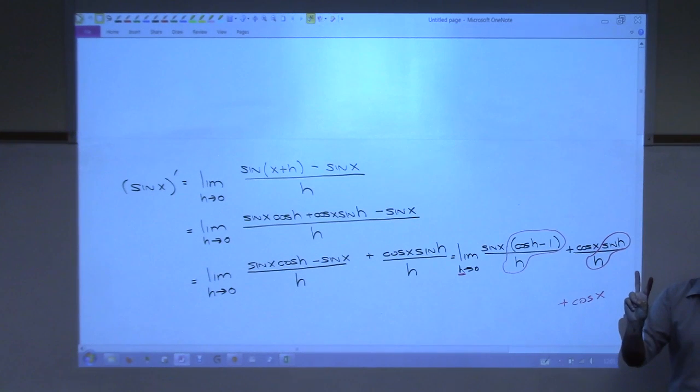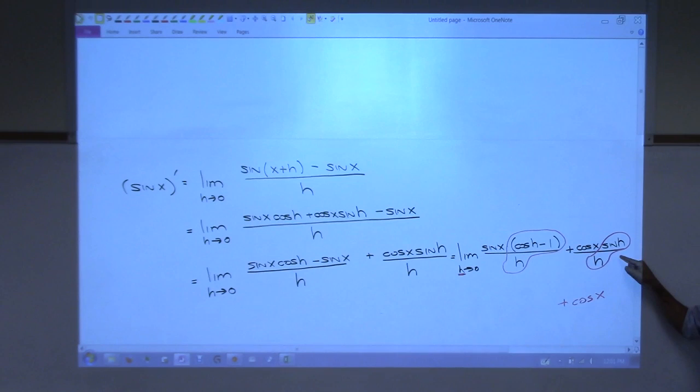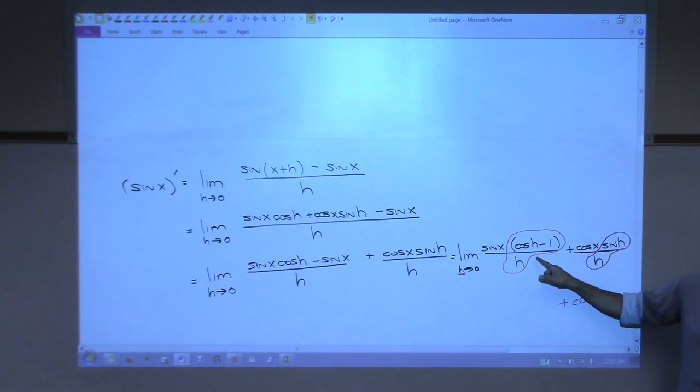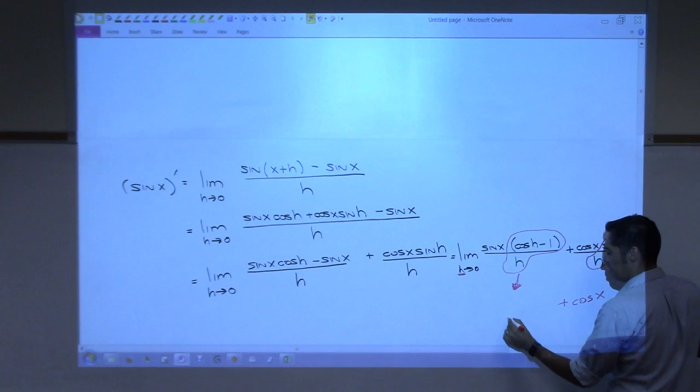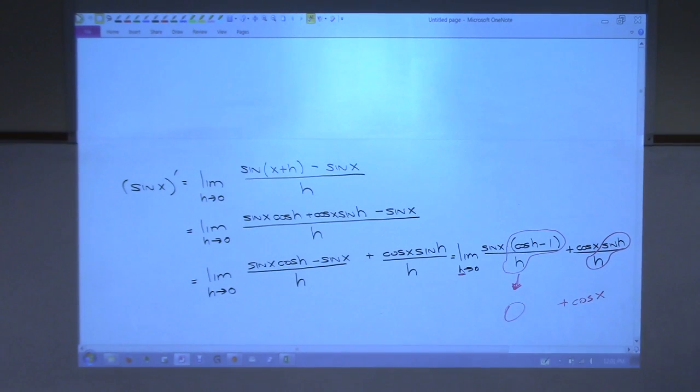In the notes, there were two formulas you're supposed to know. This is way back from the very beginning. This one we used a lot. This one not so much, but guess what? Today I'm using it. So this one right here, this limit goes to 0. And since that goes to 0, 0 times sine x, that's just 0. And so your answer is cosine x.